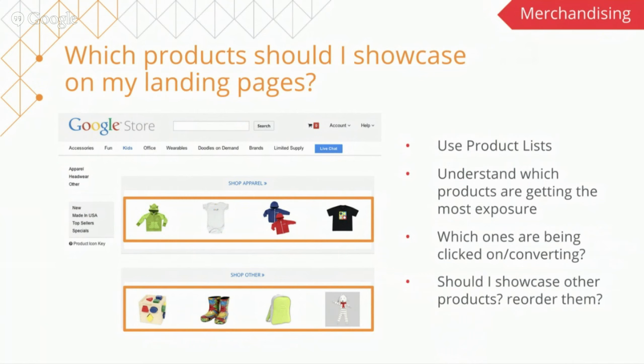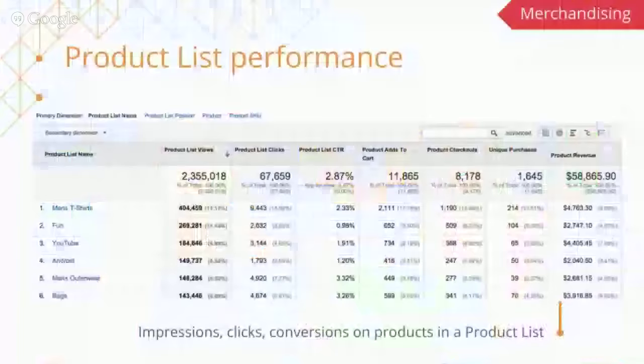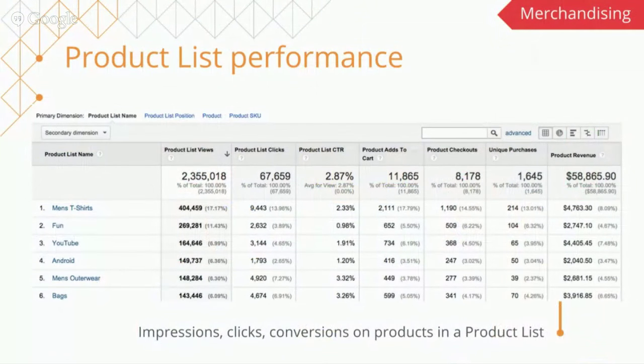Yes, and we've seen that this has been an incredibly powerful feature for some of our Enhanced Ecommerce users. So precisely, on-site merchandising teams are using product lists to make different decisions around which products to be highlighting in key areas of their site. And the specific report that they're using is this product list performance report. And very quickly, you can see that in this example, we've categorized different products into product category pages.